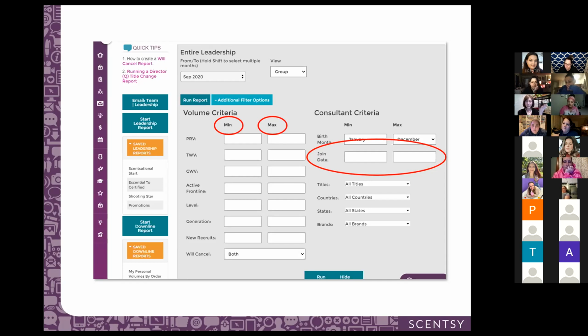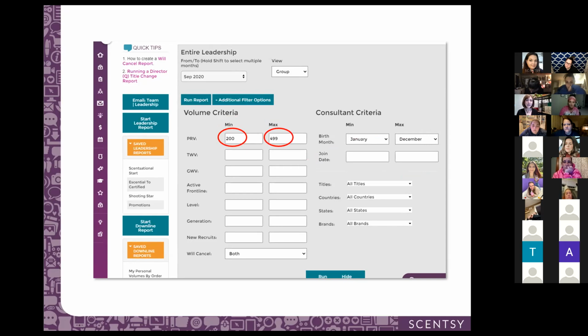In the minimum box, you put May 1st of 21, 22, whichever. And then in the maximum box, you put the last day of the month. When you click run report, it will only be the consultants that joined in that time period.